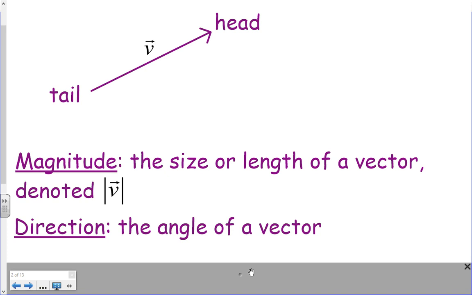We also have a direction for a vector, and the direction is the angle that the vector makes. For the most part, we're going to work with vectors in standard position. However, we will talk a little bit about navigation bearings as another way to measure an angle. You have to know which one of those you're using when you go to find the angle of your vector or to draw your vector. The direction indicates the angle that the vector has, so that's the direction you are headed with that vector.